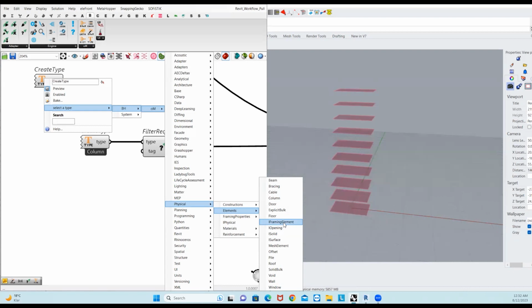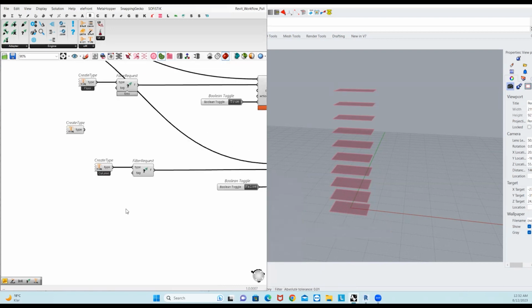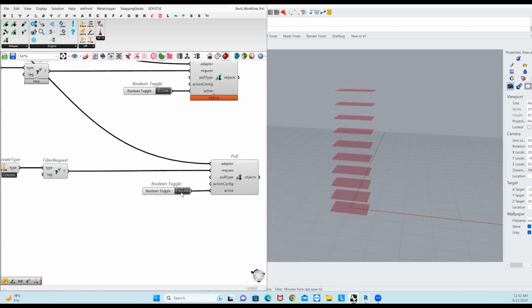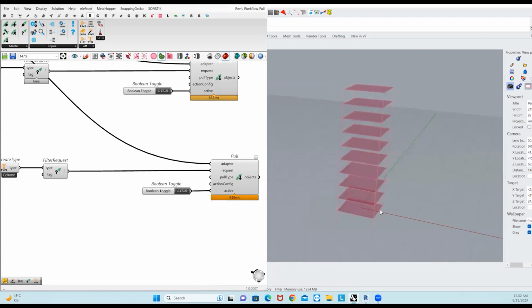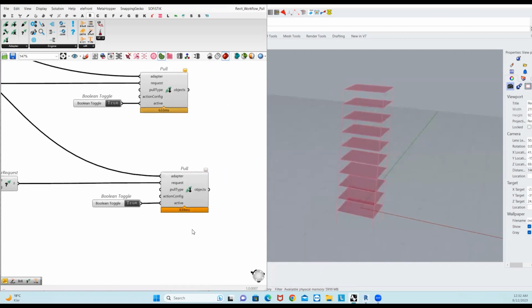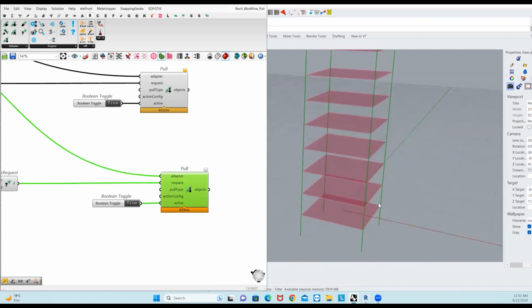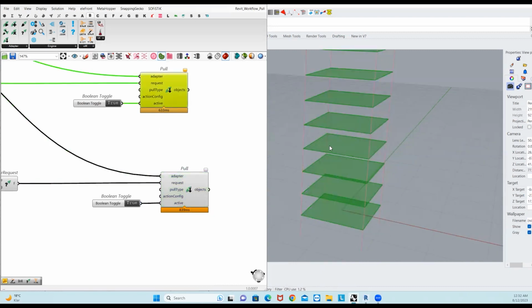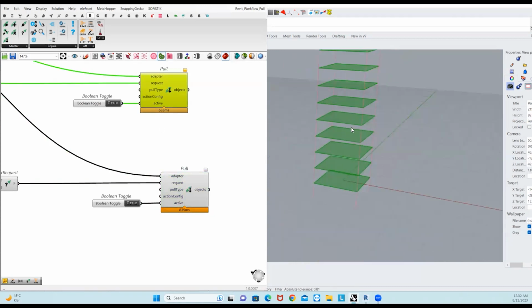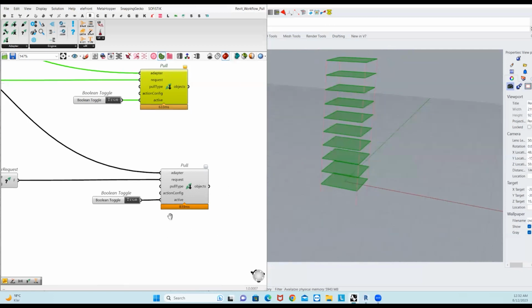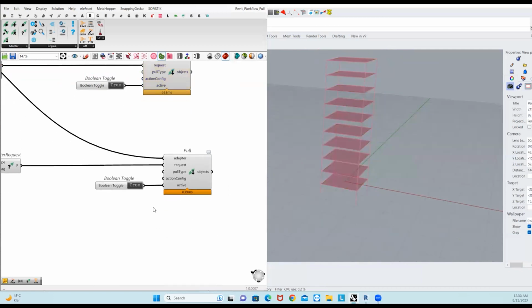As you can see in the description also, it says piles, column, cable, bracing, etc. And now I will make this one true. And now we have the columns. So as you can see, we have only the center lines of the columns and the top surface of the floors. What if I want to extract the edges of these columns? I don't want these center lines. There is an option. We can do that.